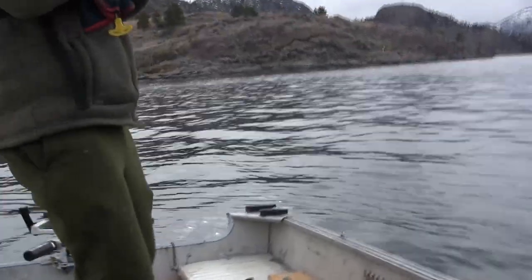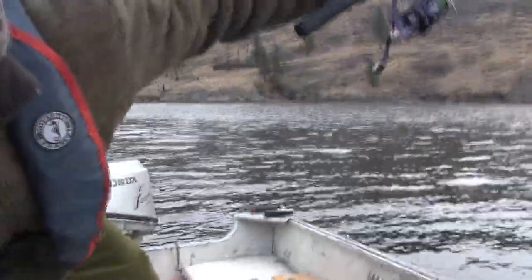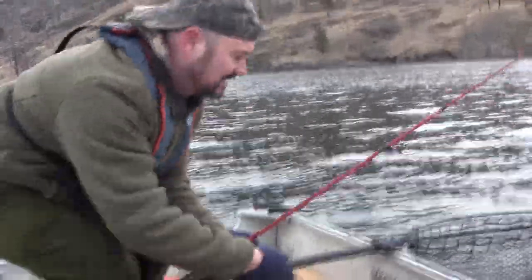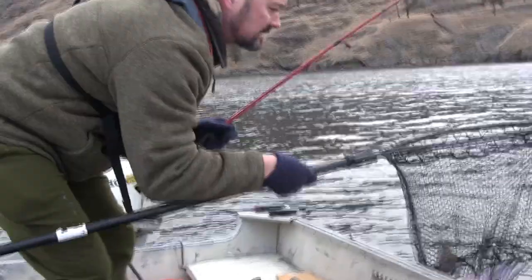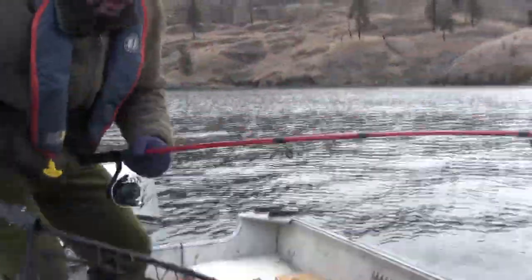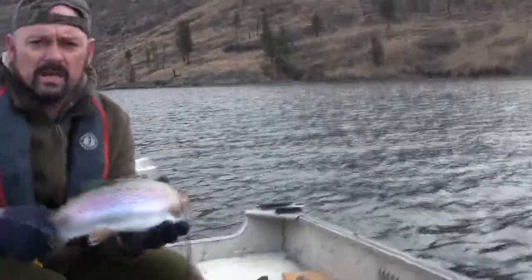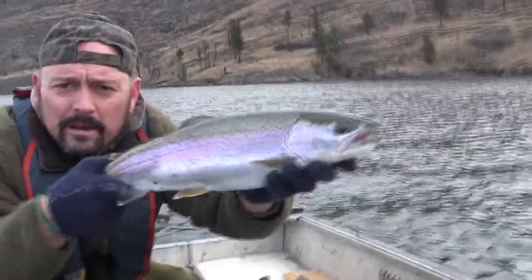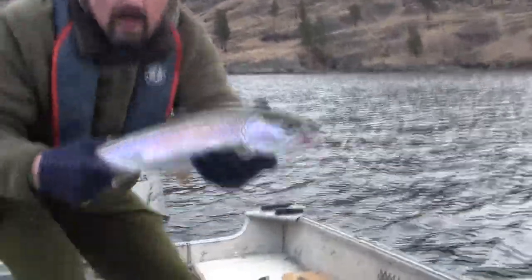Oh yeah, we got something! Apologies for the shaky footage — I did not bring my regular tripod setup, so that's why we're dealing with eight pounds of camera. It's a trout — it's a nice trout. Oh my god, yes! That's a beauty trout — 114 feet of water, jigging away. Oh man, that's a dandy. Holy smokes. That is going to make a nice meal tonight. Beautiful winter rainbow, Okanagan Lake. Jigging for burbot doesn't get better than that.